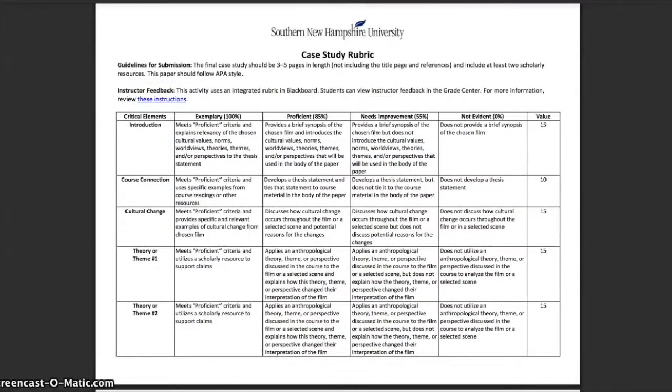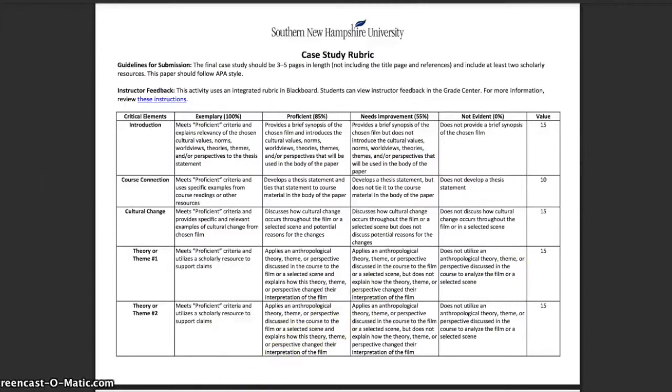One thing I've noticed when students submit their rough drafts for this project is that sometimes students are primarily focused on providing an overview of the film rather than focusing on anthropological analysis. Please keep in mind that this project is asking you to provide an analysis of your film from an anthropological perspective. Therefore, the synopsis of your film should be brief.